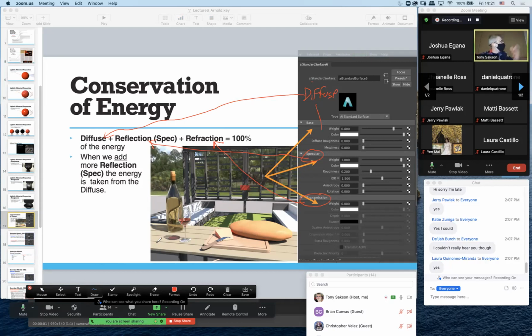For projects, basically for most of projects 1 through 5, all of the energy's been in the diffuse part of the material. We haven't had anything reflective on except for the skin texture on the portrait. When we start to add in reflectivity, we are stealing energy from the diffuse. Remember, to make something physically accurate, you can only have 100% of the energy in any one place at any one time. So if something's not 100% diffuse, it's got reflectivity, it's no longer 100% diffuse, it's less, and that other portion is offset in some other channel in the material, like reflectivity.